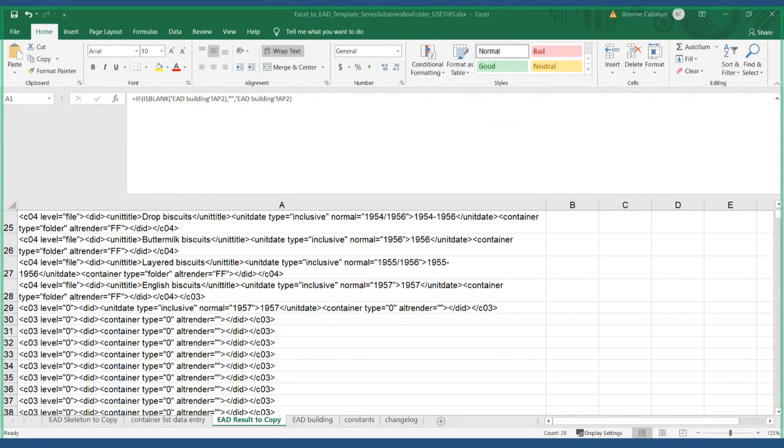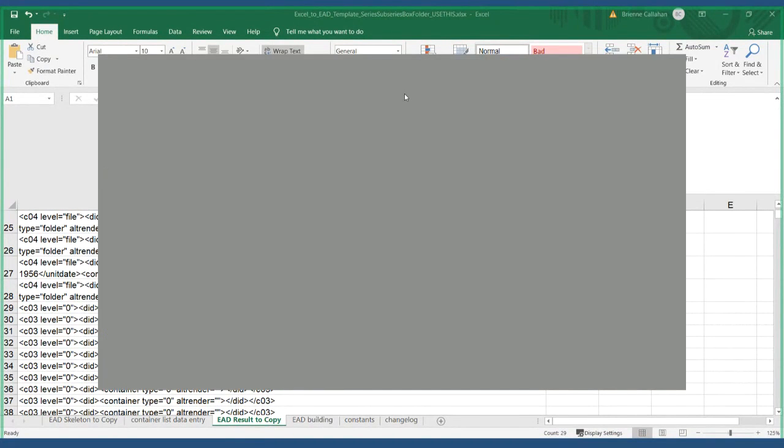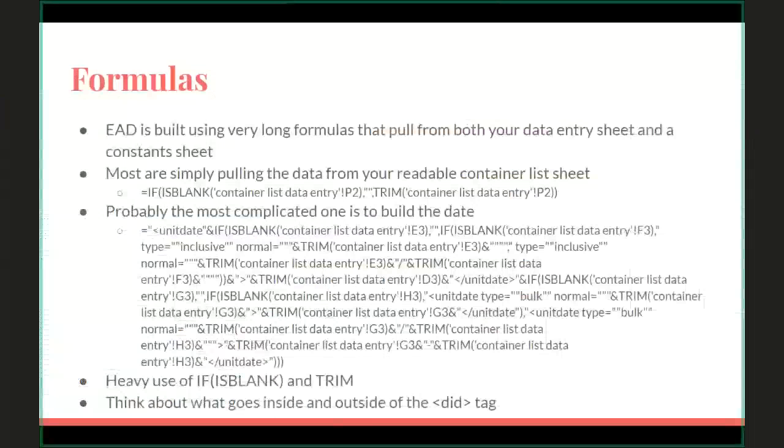Yeah, the only other thing I would caution about, which I didn't think about at first and then had to go back and change a bunch of stuff the first round of this, was to think also carefully when you're building your whole line, or your nested set of XML for one item, about what goes inside and outside the descriptive ID tag. So I think it's access restrictions for us that goes outside of it that we often use, especially if it's image material. So just making sure you've built that out correctly.